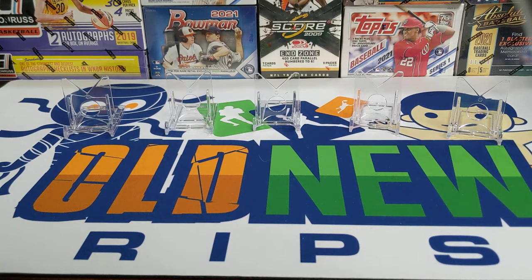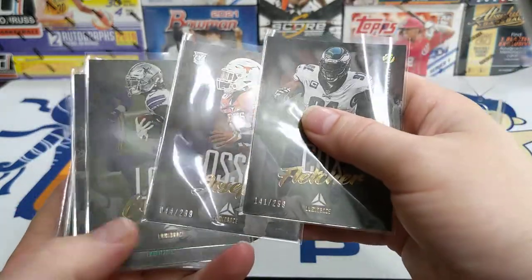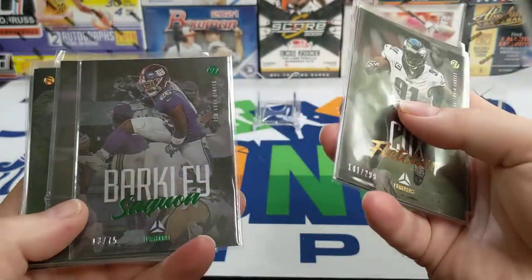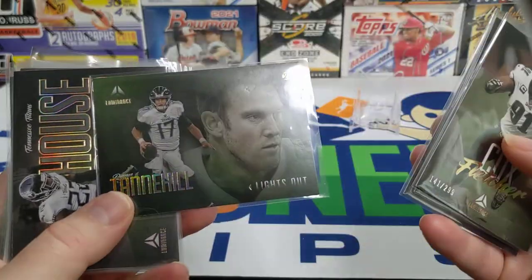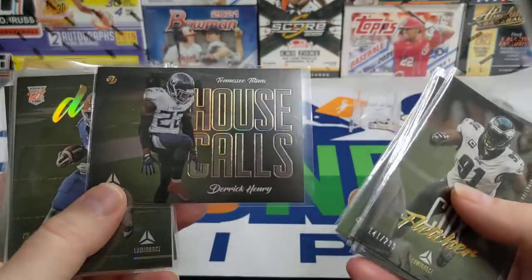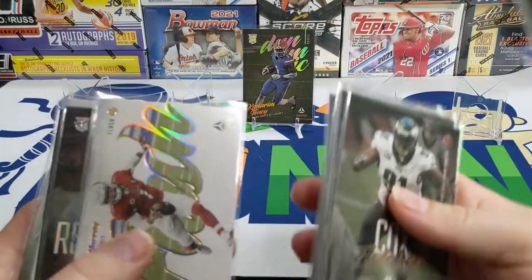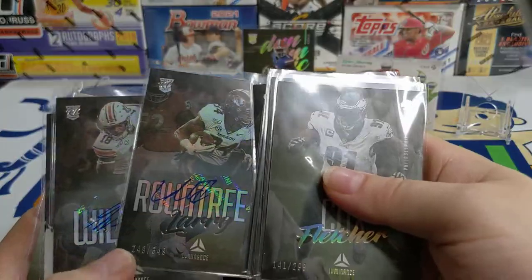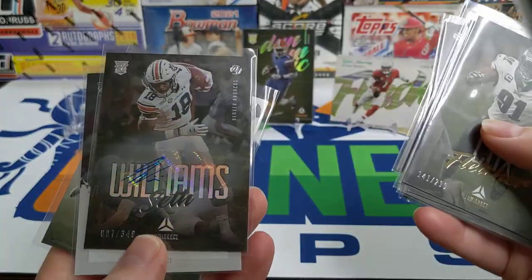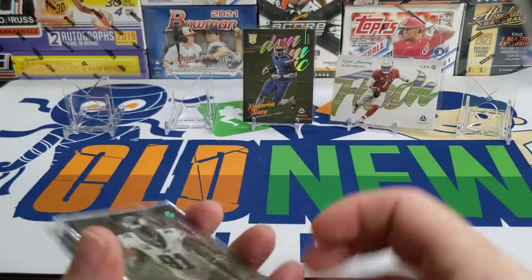First off this week, on Sunday I ripped open some football cards — I bought a box of Luminance. Got a good price at 200 bucks but didn't get out anything great. Here are the best numbered cards: CeeDee Lamb, Saquon Barkley out of 75 in green, and the orange Kirk Cousins out of 50. On inserts we got a Lights Out Tannehill, House Calls Derrick Henry, a Dynamic Kadarius Toney — pretty much our best highest rookie card out of the whole box. Kyle Murray was a nice card. Our autographs were Larry Roundtree III, Seth Williams, Terrance Marshall Jr. on card, and a Jalen Hurts patch. Not a very good box but still a fun rip.